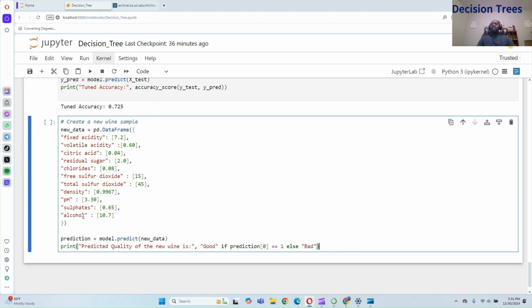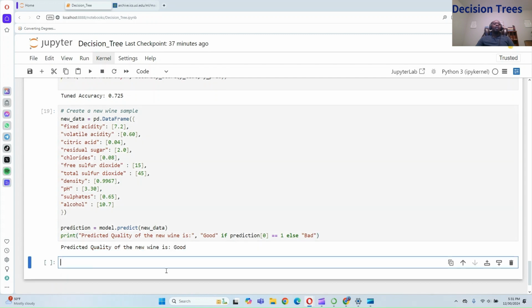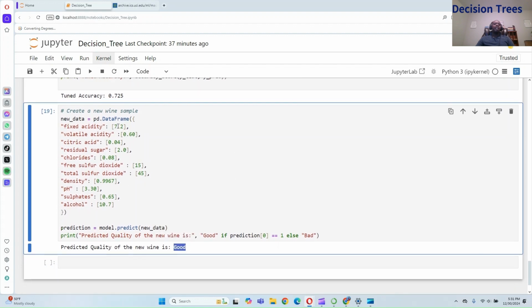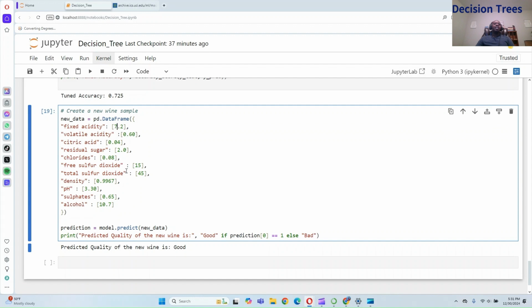So we want to see how the model predicts. So just checking one more time. All right, perfect. So the predicted quality of the new one is good. Now our model is performing as expected. And if I change the number here, let me just do some, I'm just adding random numbers here to see how the model predicts this wine.